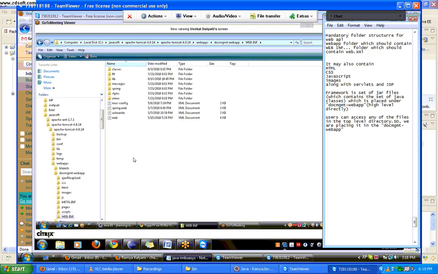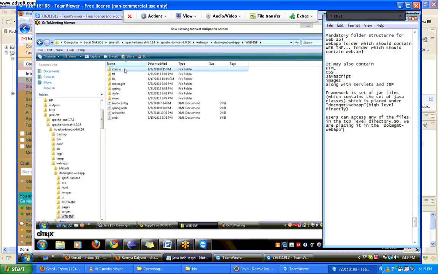But the user cannot directly type in the URL, for example some document management web app, and access the WEB-INF/web.xml file or something like that. They cannot do that.